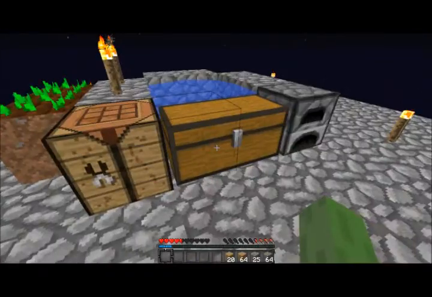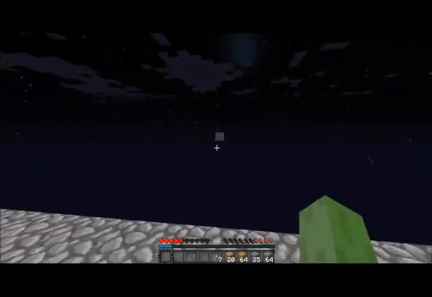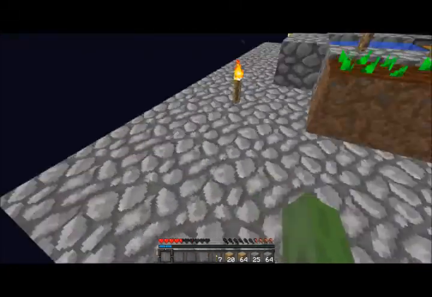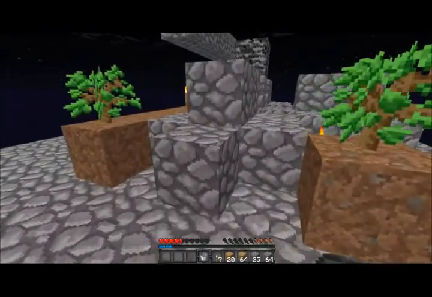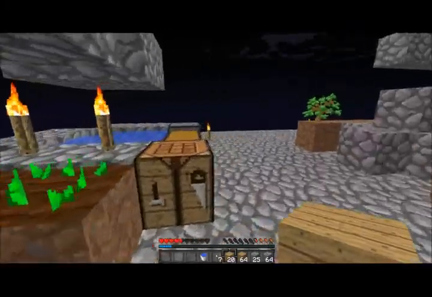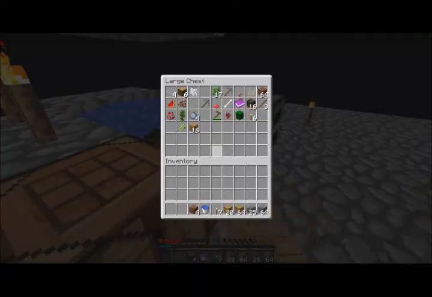So what I'm going to do is build some tree farms. I'm going to build them in that direction, off this side of the island, somewhere. I'm going to need the bucket, and here's my infinite source, some water, and some dirt.